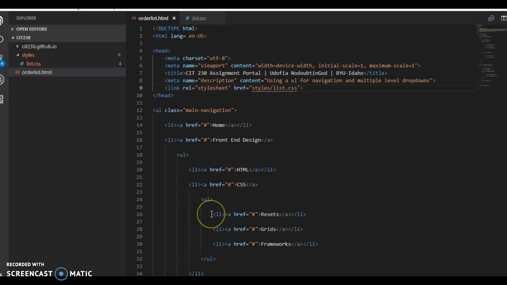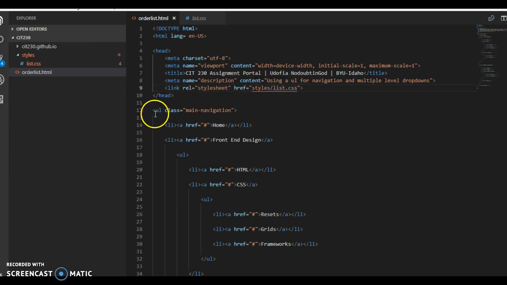So I've already set up Visual Studio Code. I declared my HTML5 declaration. We have the doctype html, the language, and the meta charset.